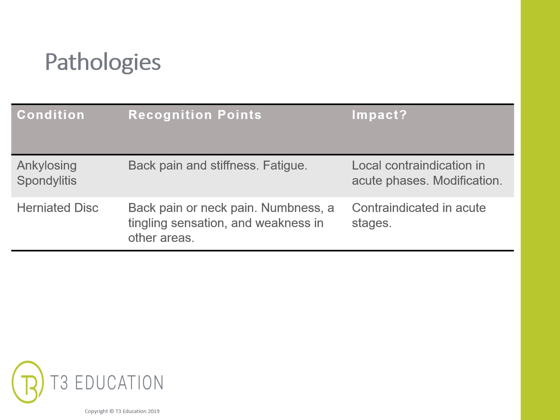In acute phases, then absolutely massage is contraindicated wherever there's areas of pain and inflammation. Massage in the early stages of the disease can help maintain some mobility, but be careful about putting pressure on muscles near the spine, as they may be guarding and providing protective splinting to vulnerable areas. If the whole spine has fused in the longer term stages, then massage can help to relax the spinal muscles.